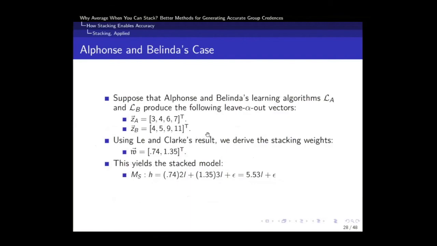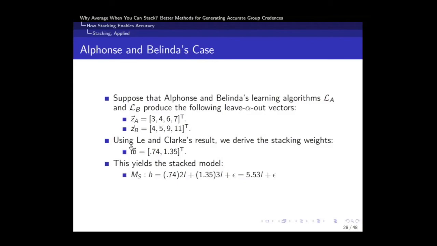But of course, these are both still highly inaccurate. And by the way, these numbers I just came up with by stipulation, right? They're not derived from anything. But they're meant to be roughly in keeping with Alphonse and Belinda's overall derived learning algorithm from the full data set. And moreover, they're still highly inaccurate, right? So on the true model, which is this H equals 5L model, we expect to observe 5, 10, 15, 20 hairs in the forest, right?